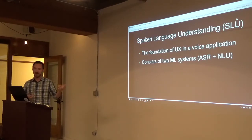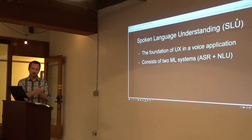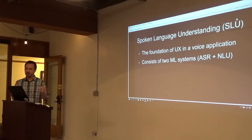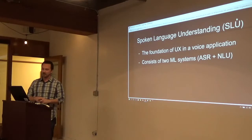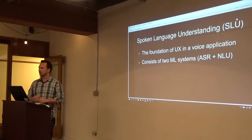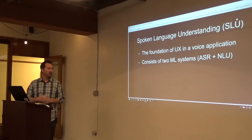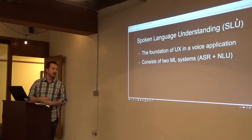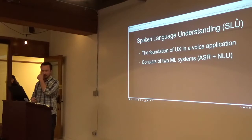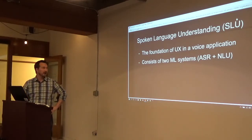Newer systems on your phone actually use both ASR and NLU, because you'll notice sometimes you'll say a bunch of words, it'll spit them out on the screen, and then it'll change some of them. What that's doing is running that NLU engine to say, wait a second, it's probably actually this other word that is meant here. But these two systems, generally speaking, for any SLU platform, need to go hand in hand, with the exception of bots. Sometimes bots, if you're talking about Lex, or I think the Google bot platform, will run just NLU. So you can just take any random text, shoot it into the system, it'll process that, and then send a normalized interpretation off to your backend.